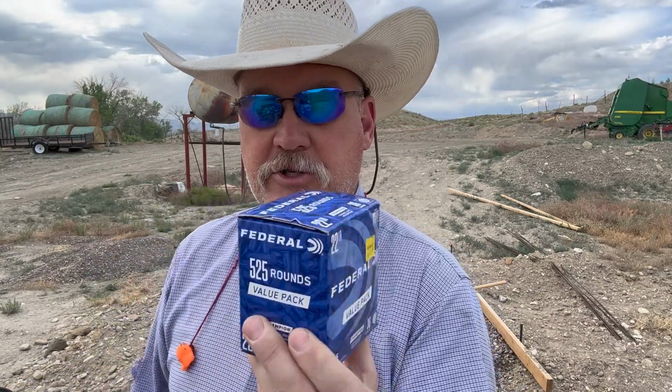Then, of course, some of my favorite old standbys, the old Federal. These are the 36 grain hollow points. This is a new box, as you can see. I'm ashamed of the price of them. I paid over $40 for this box, but we all remember the days when you were paying 10, 15 bucks for a box of these. Those days are gone. But anyway, this has always been a good 22 shell for me. I'm real interested if this guy will cycle.